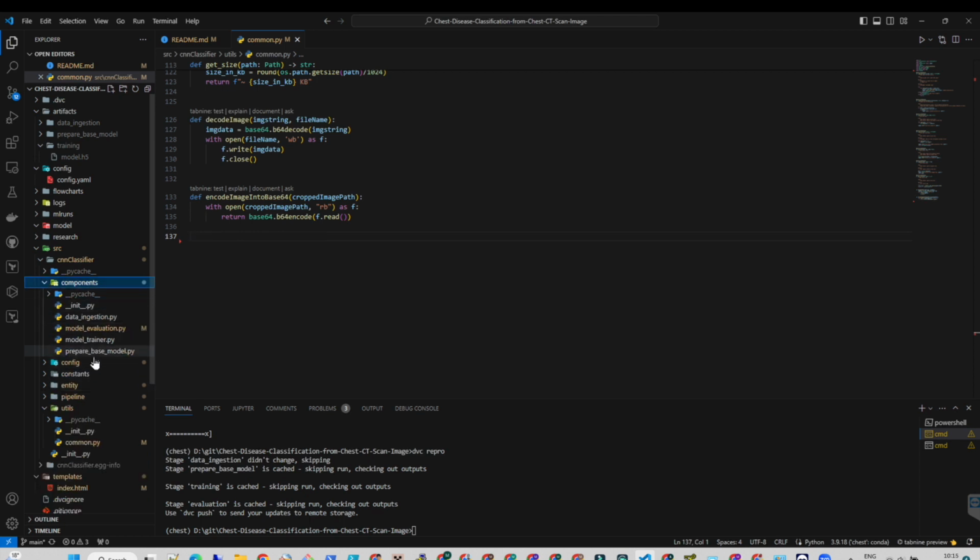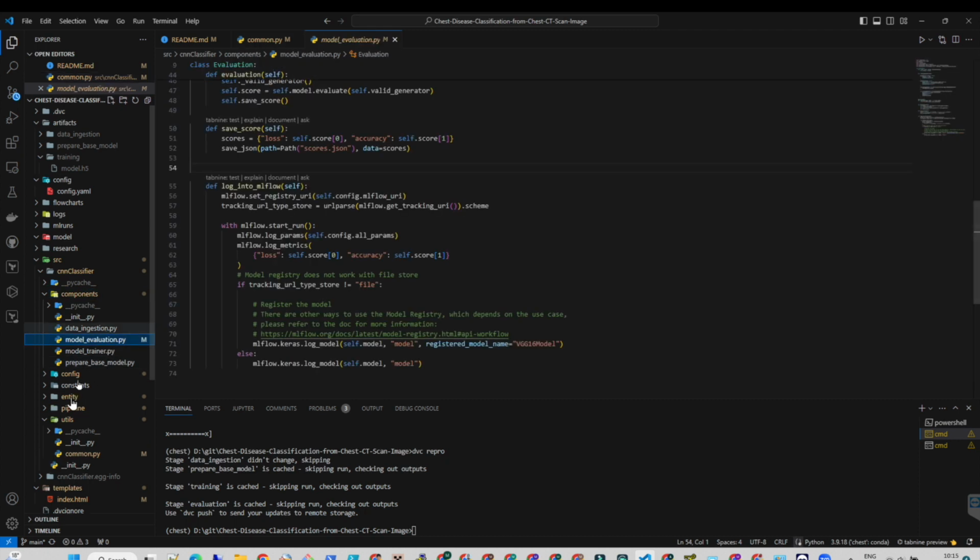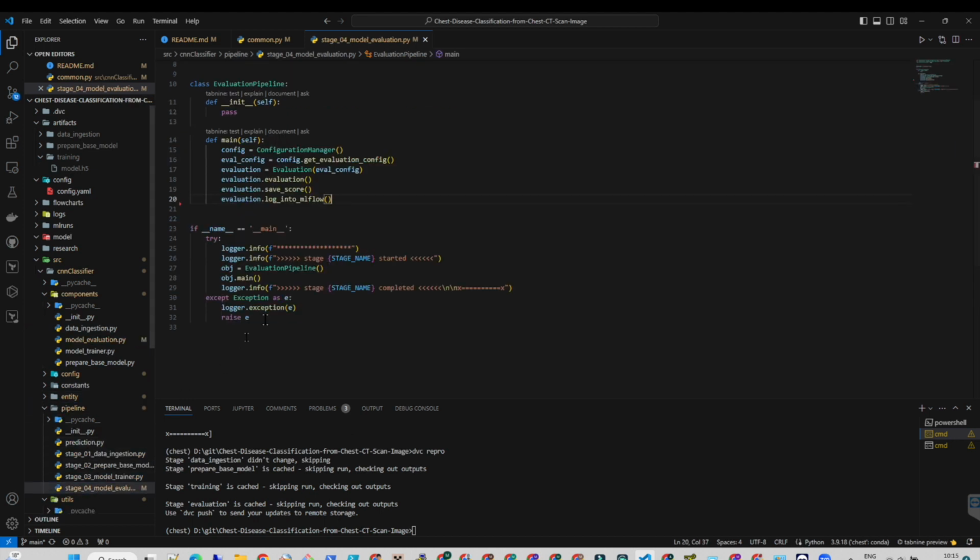During the model evaluation time we have to do that. If I go to the pipeline, it's in stage 4. I have already saved these scores, and after that I have to move the file from the training folder to my model folder. So I just have to add code here, and it's just a one-liner, but behind the screen, as modular coding following OOP concepts, I have to do a lot of work.